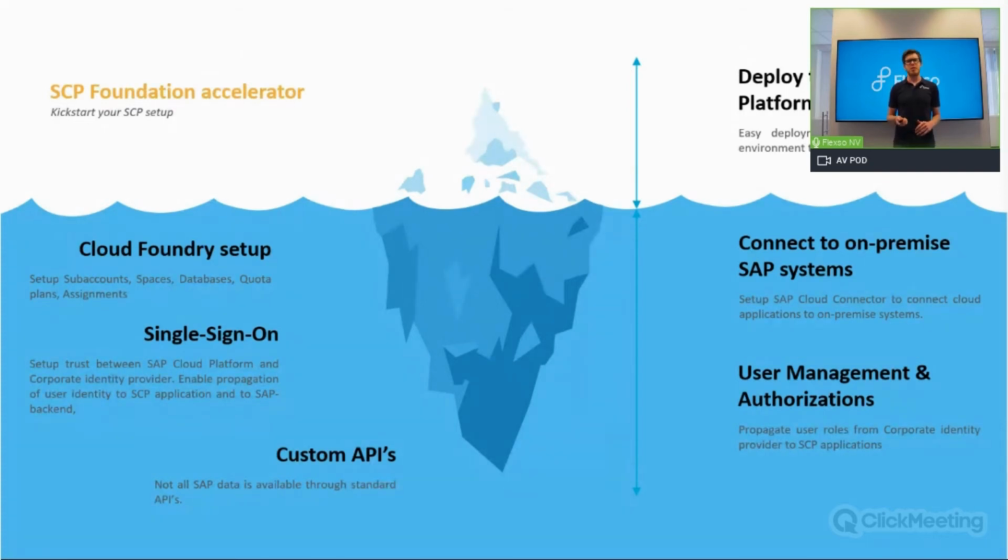With this accelerator, we help you set up Cloud Foundry, connect your systems, and set up single sign-on, all according to SAP best practices. And not only when you are just starting to use the platform, but also when you have an existing platform and are interested in a review of the current setup.